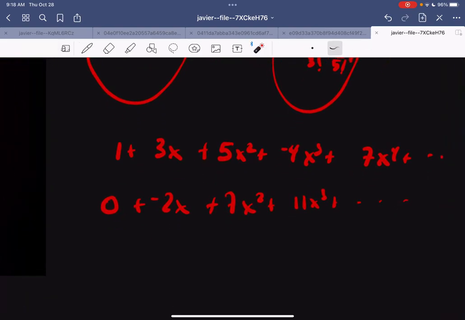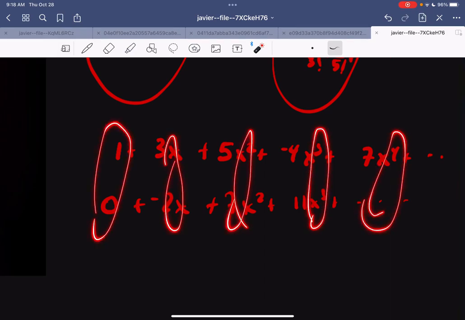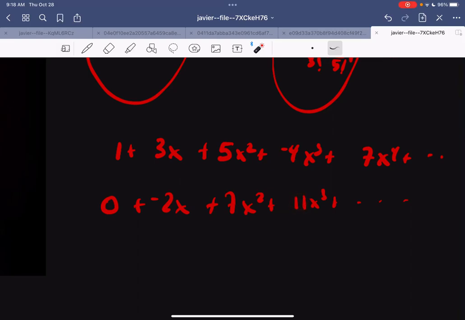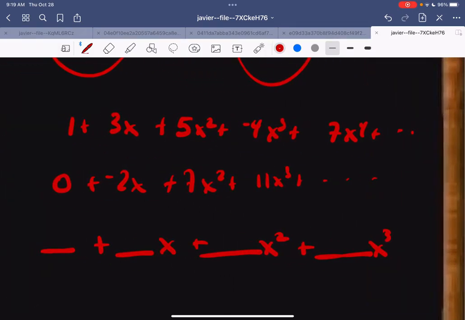But there are some similarities. They all have x. They all have some sort of x squared, x to the third, x to the fourth. Even if that one is a 0, you could put a 0 as a placeholder, but they all have some sort of coefficient in all whole number powers of x. And so you could extrapolate from that, what is the essence of a polynomial? You could think about it this way. The essence of a polynomial goes like this. It's something plus something times x plus something times x squared plus something times x to the third, and so on and so forth.